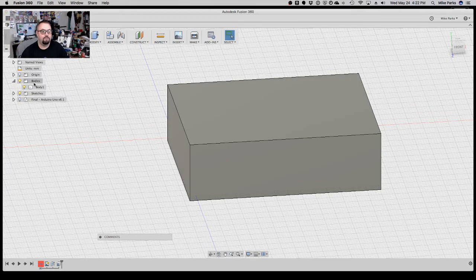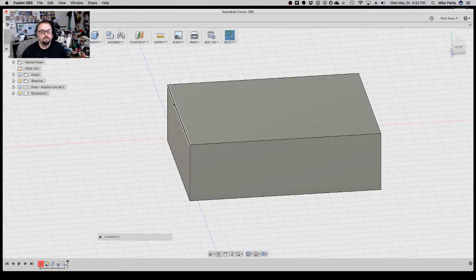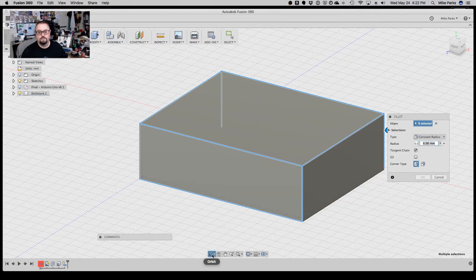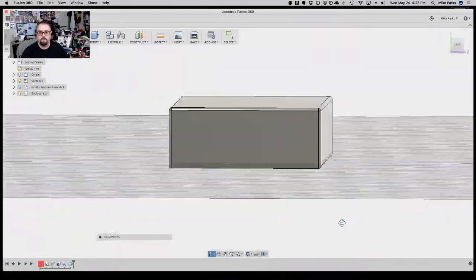Now I'm going to take this body we just created and make it into a component, and we're going to rename that component Enclosure. At this point, I'm also going to do some cleanup on the outside. So we'll do some fillets all the way around. Actually, I think that's the wrong one. I want the outside. So let's make sure we get the right ones, and we'll do a millimeter. Anything I want to do to the sides that affects the thicknesses, I do now. That's looking pretty good.